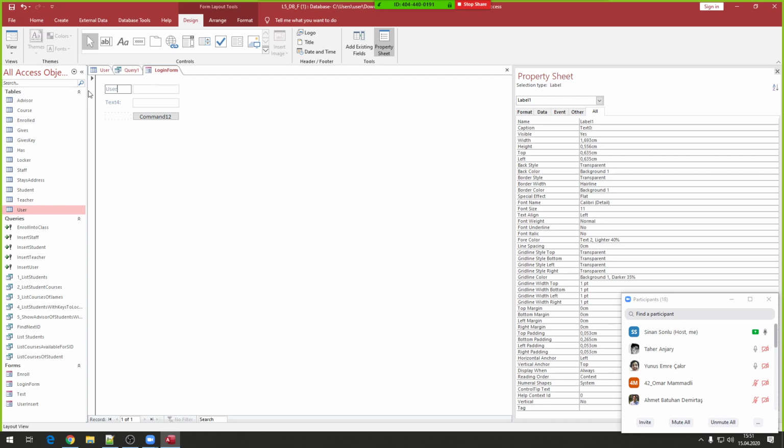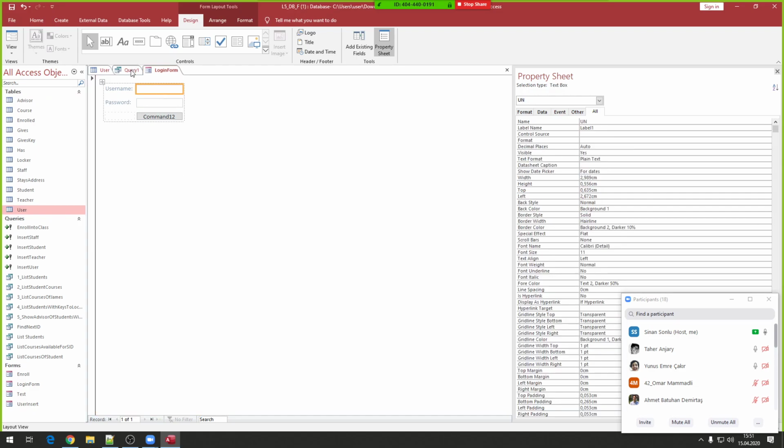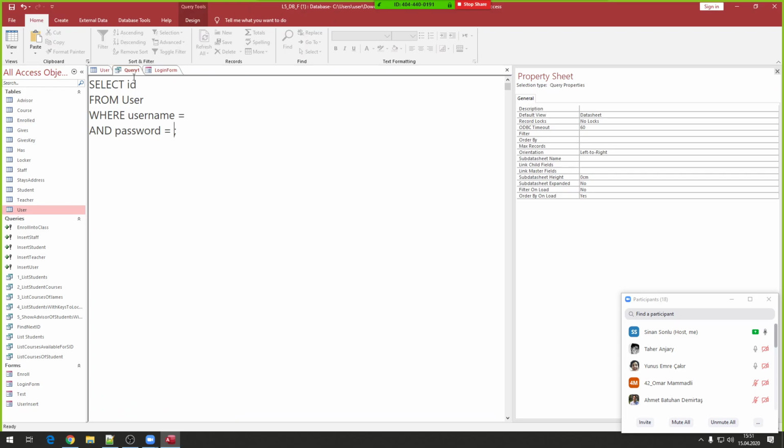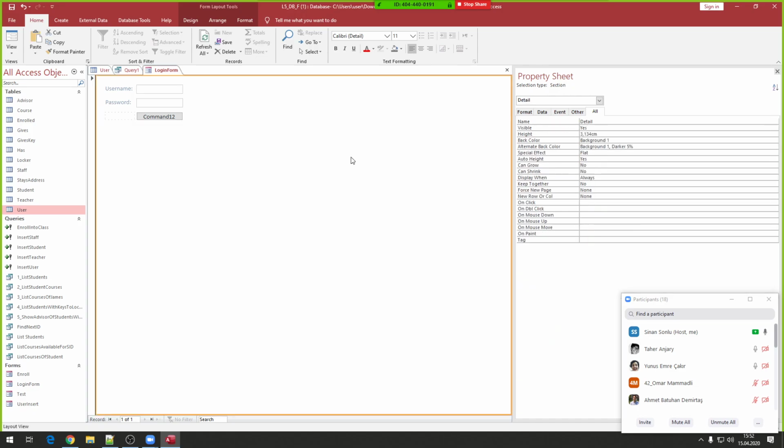We want the username inside this text box, so I'm going to double click on the label to change the caption to username, and for the second one, the user needs to enter the password in this box. At any place, if I run my query, to get the value that's written inside this text box, I can say login form and then the item's name, UN.